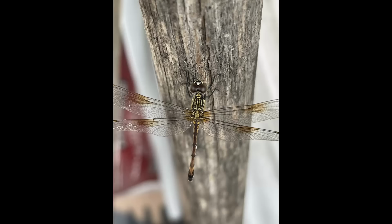And these little guys will eat their weight in greenheads and mosquitoes and all kinds of bad bugs. So they're great to be around, and you don't have to worry. Don't be afraid of them. They don't bite, and they won't cause any problem to humans. Although if you have a swimming pool, you'll find that these things are very beneficial, and you'll wind up having a few in your filter if you're not careful.